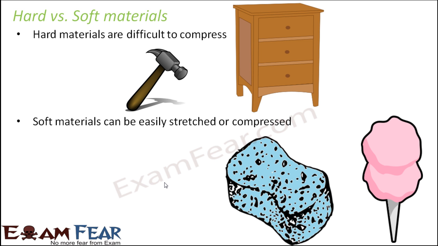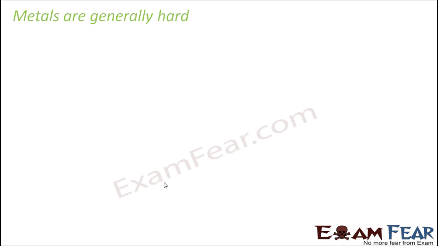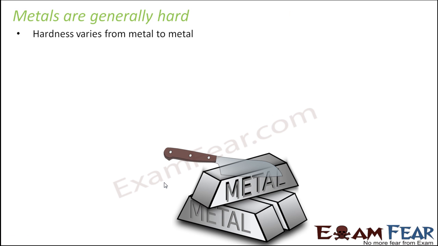Just by looking at materials, you can say which one is hard and which one is soft. How does this help? When you want to create something, let's take again the example of the bell. For the bell, you do not need a soft material, you need a hard material. So you chose metal. Now if you talk about metals, they are generally hard, so they cannot be easily broken into different parts. However, if you start hammering them very hard, you might be able to break them. But as such, they are very hard and tough and cannot be easily cut.